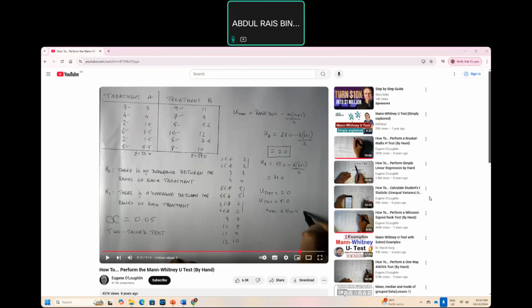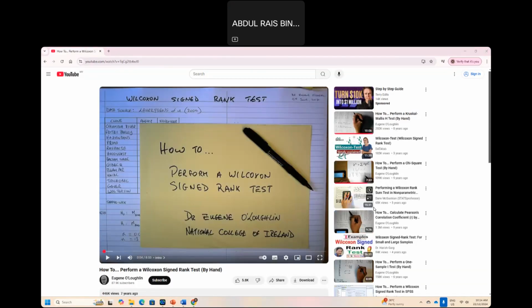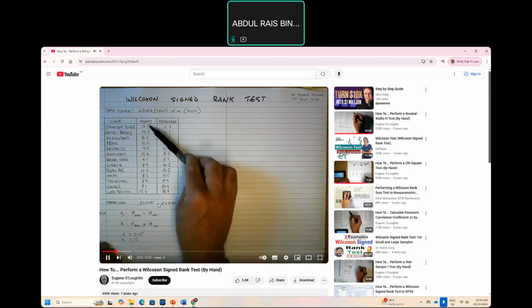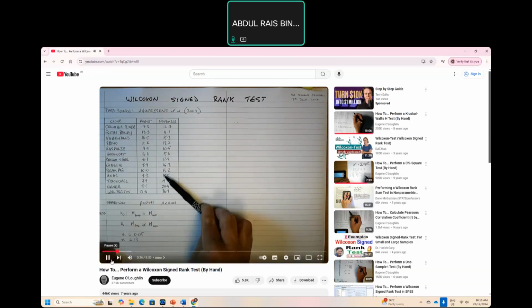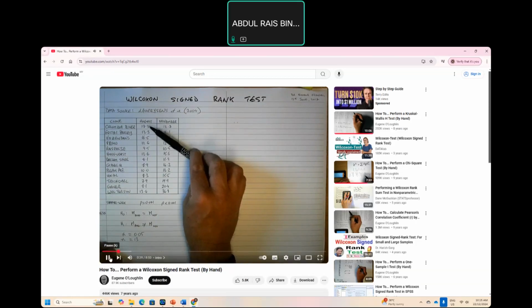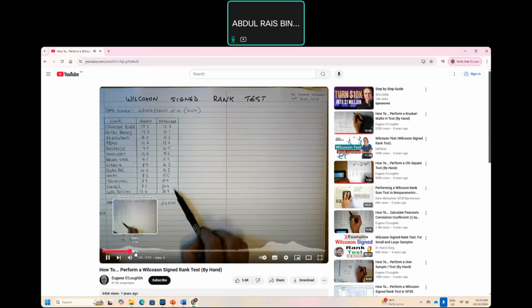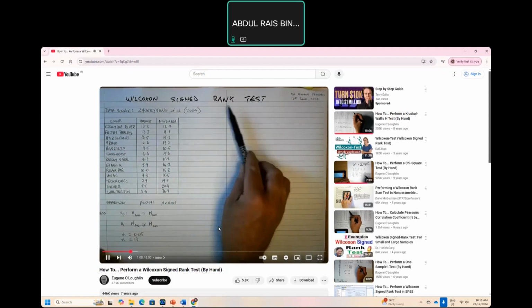All right, now let's look at Wilcoxon's. Okay, let's see how the Wilcoxon signed rank test is done. The National College of Ireland area was taken in August and in November. Same as the paired t-test, there will be sets of data from an earlier state to a later state. Okay, before intervention and after intervention. Figures here represent the concentrations of aluminium in micrograms of aluminium. If that's the case, then we use the Wilcoxon signed rank test.